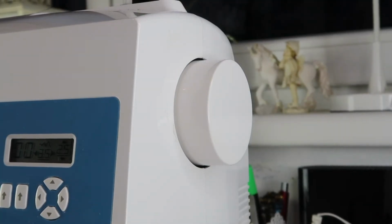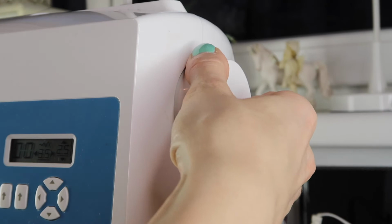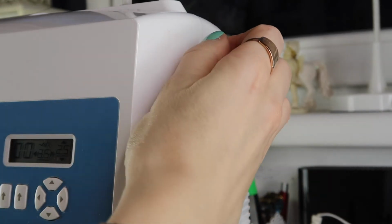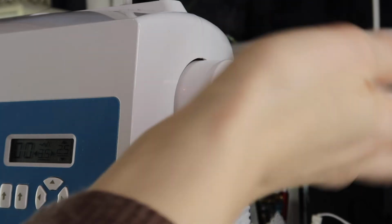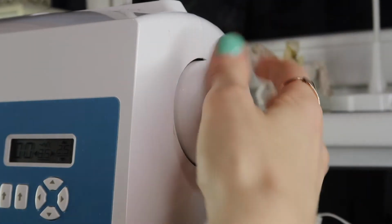The wheel is great for moving the needle whenever you want to lift it or lower it, and you basically pull to the front towards you. You pretty much never turn the other direction, so you always pull towards you.